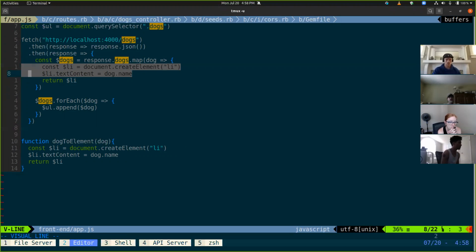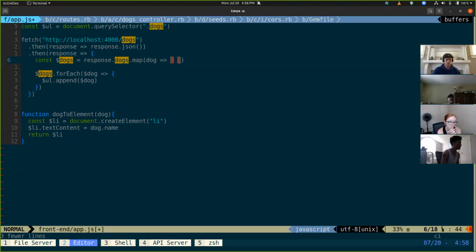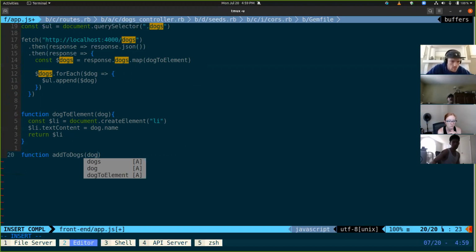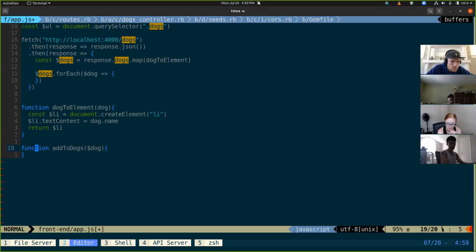Well, now I can make this dog to element a little bit tighter. Same thing here. That's like an add to dogs thing that takes in a dog and does that.